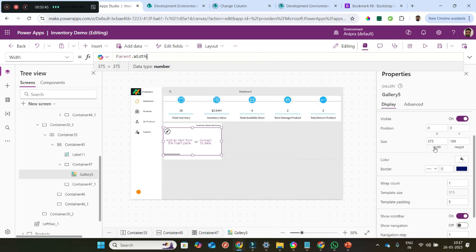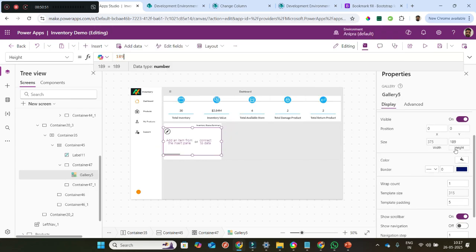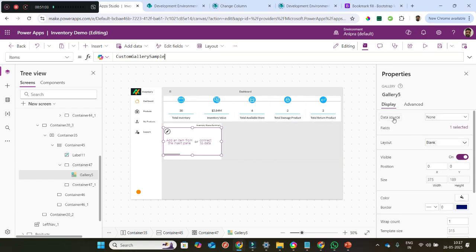This will be parent dot width, parent dot height, and we have already created the collection called underscore total and available inventory, so that we are already going to bind over here.